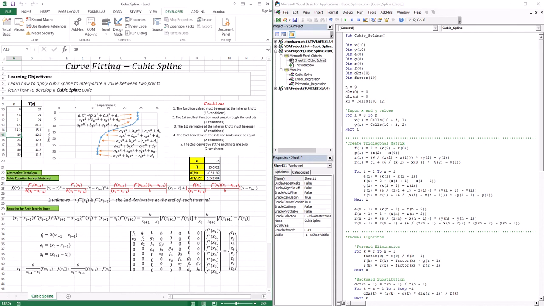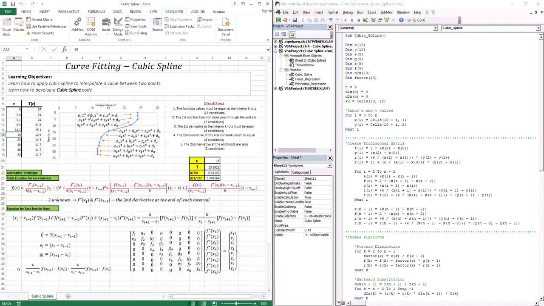Now I want you to look at each one of those equations. To describe a third order polynomial, we need 4 constants, right? We need A, B, C, and D. And since we have 9 intervals to describe all these data points using those 9 equations, I need to find those 36 unknowns, right? Because each equation has 4 unknowns. So if I have 36 unknowns, I need 36 equations to find those 36 unknowns.